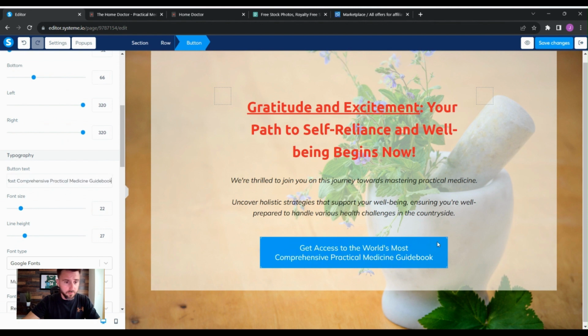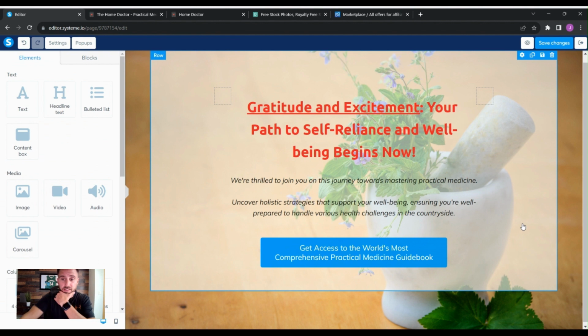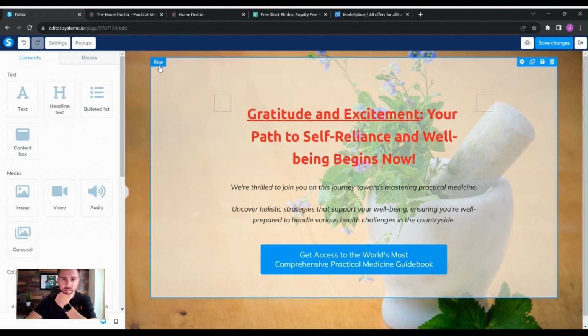Access. Boom. And then like I said, I'm not going to do that right now either because I'm just doing this for a quick demonstration, but you can start doing the corners and everything if you want to keep everything congruent, right?